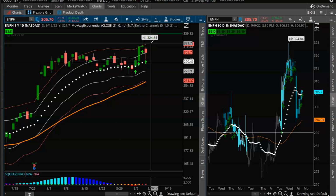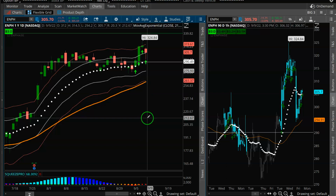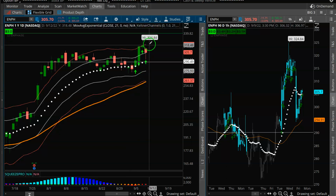Now the thing about a good win rate is the best way that you can spoil that, so to say, is to have a bad risk versus reward. So it's kind of basic math. If you can have a setup and a strategy that works 70% of the time, and if you can aim to have your winning trades 1.5 to 2 times bigger than your losses, you're in good shape. Working those numbers. So for ENPH, 340 target, 290-ish exit.